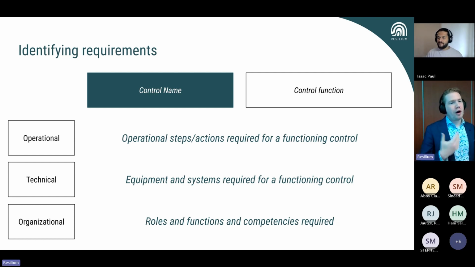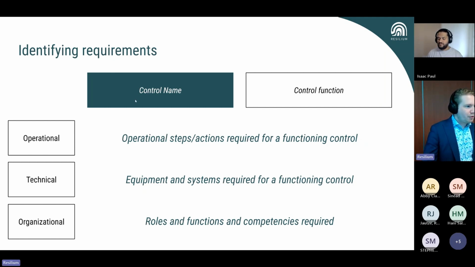One way to identify what we consider this control to be, and what the requirements for this control might be, is a little workflow or tool we have developed that I'd like to share with you right now. It looks a bit like this. It's a bit of a chart. This is the empty chart. We'll look at an example in the next slide.